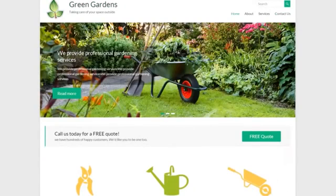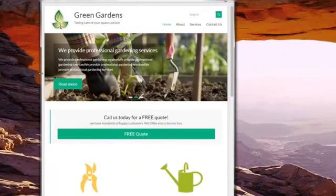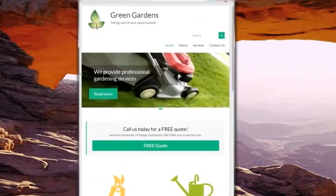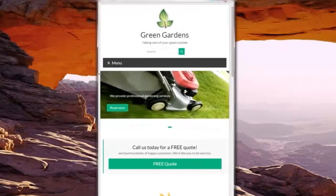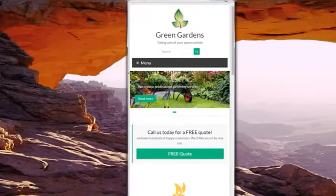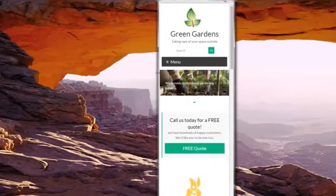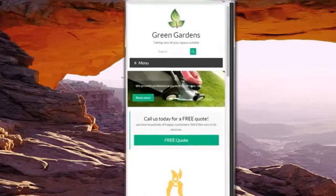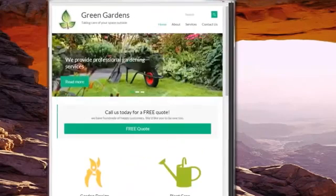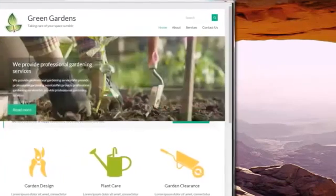So if we take a look at that, when you change the screen size, it kind of shrinks. And if I shrink it, you'll see it's adapting and changing. So if you've got a mobile phone, it's going to look a little bit like that. And we go all the way down to a small screen size and it looks just like that. So if we come back out, that's probably what it's going to look like on an 8-inch tablet. Then we go into more what it's going to look like on an iPad, and then as it comes back out, we've got our normal desktop size there.